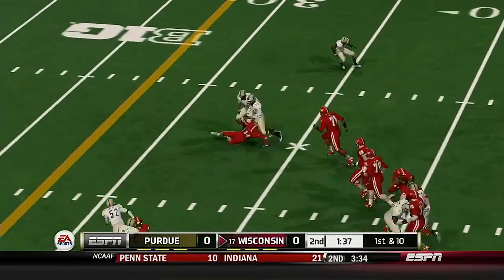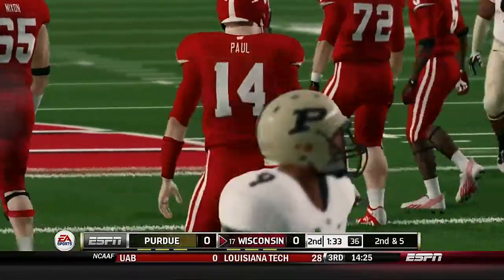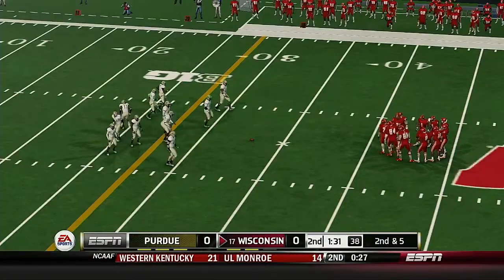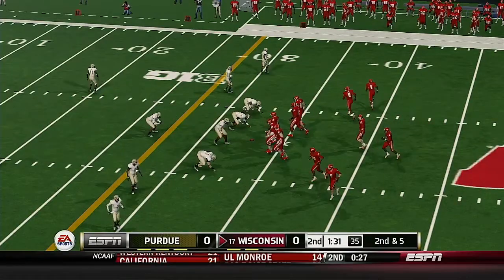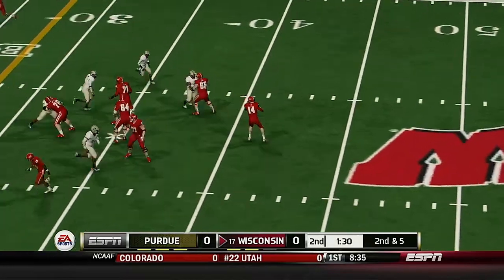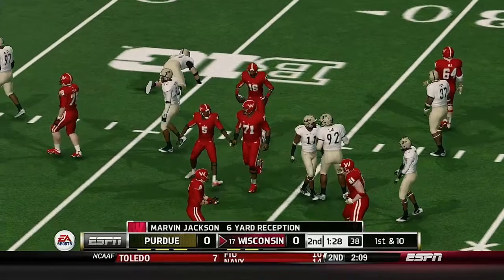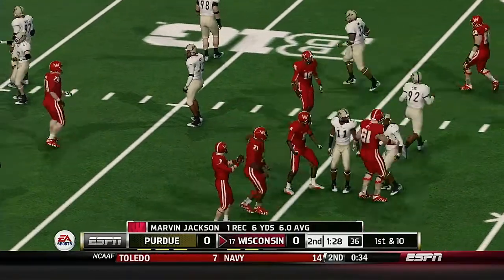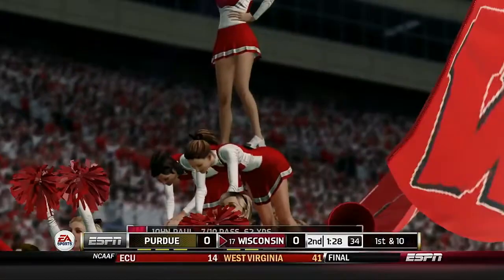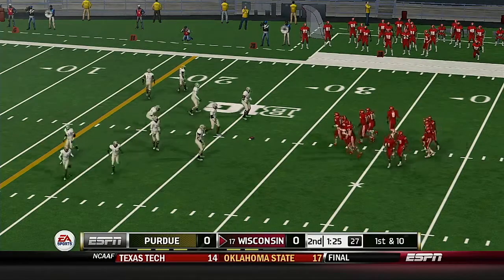Fakes it, and the quarterback scrambles. Decides to slide. Wisconsin will take a timeout. That's their first of the half. Throw. That was a 6-yard completion, and we'll have first and 10 coming up. Heads up play by the quarterback to find his receiver in traffic and get the ball into his hands. It was a great read by the quarterback there to take the snap and throw it quickly to get the first. This is the 8th play of this drive.